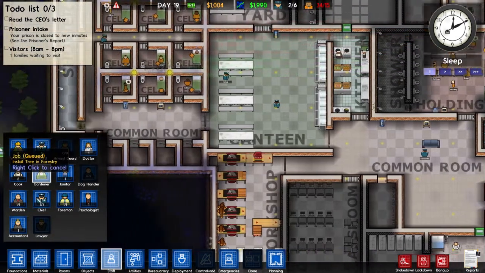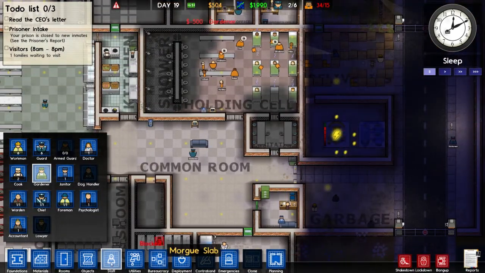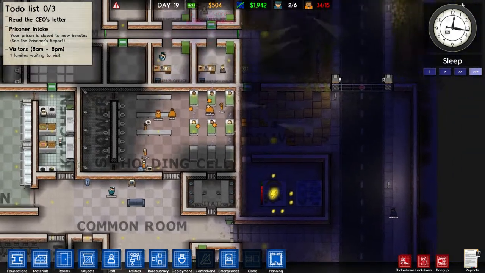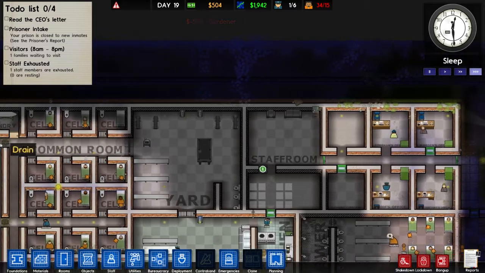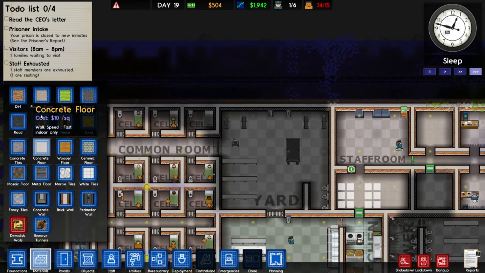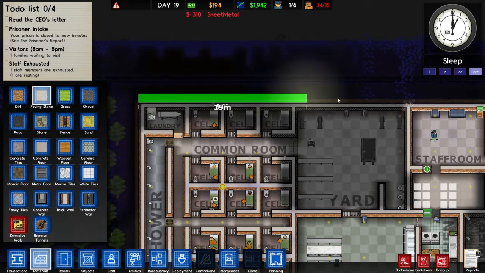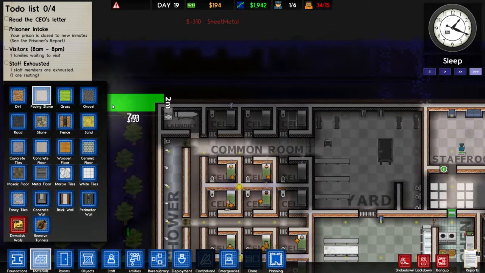This gardener I want. So, yeah, we'll just drop him here. And he'll go to work happily planting trees. I'm thinking I should speed up his passage by just giving him a little walkway. Of course, I don't even have enough money for that. Oh, because we just bought some sheet metal. Okay.